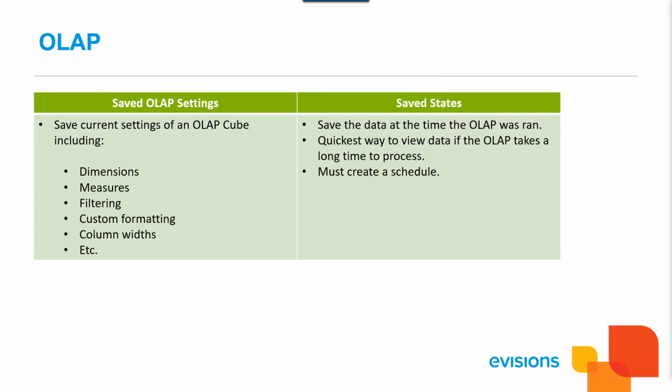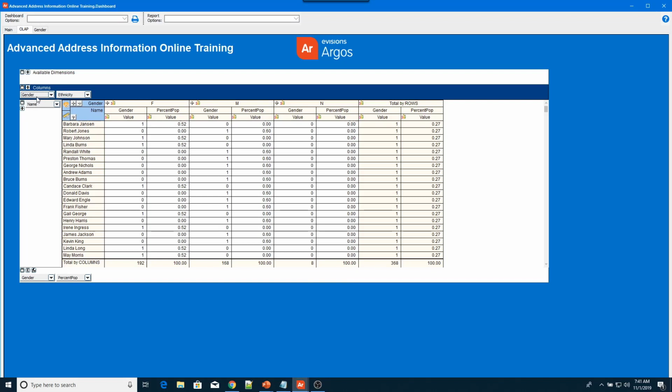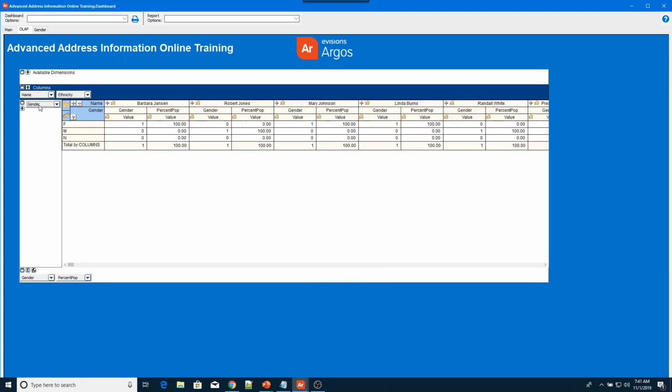Now first I'd like to go over how to utilize the saved OLAP settings. Now to use the saved OLAP setting, first I'm going to move the dimensions. I'm going to expand gender.